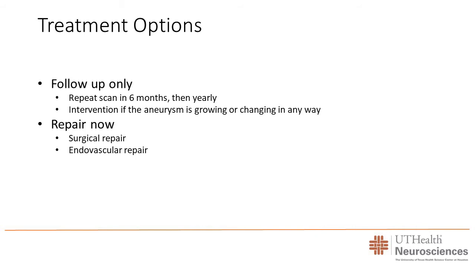The other option is to repair it now. And if we do it, there are two different methods. We call one clipping, and we call one coiling. I'm going to describe those to you, and then I'm going to go through kind of how I think through this with the patient as we make a decision.